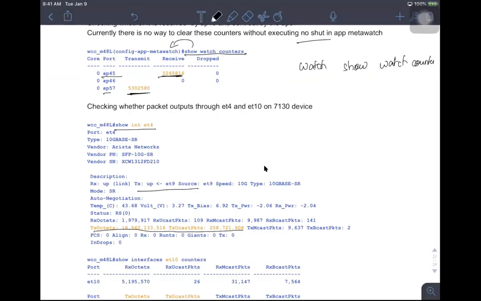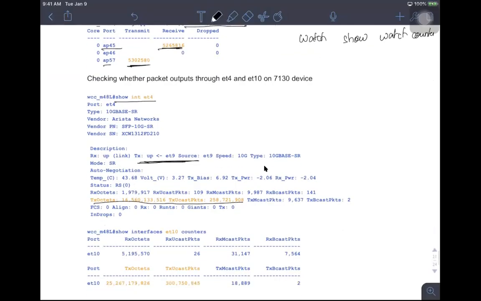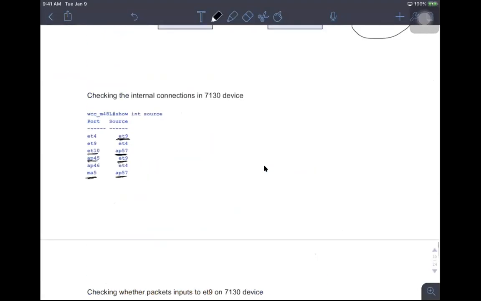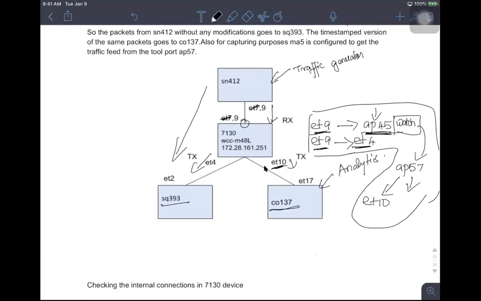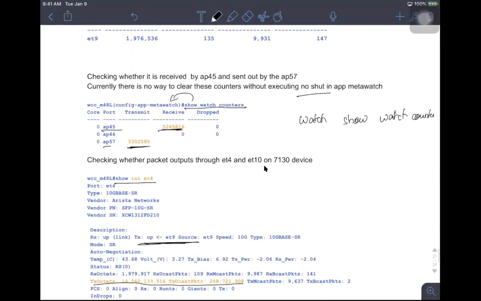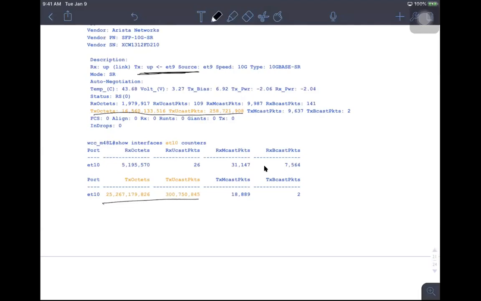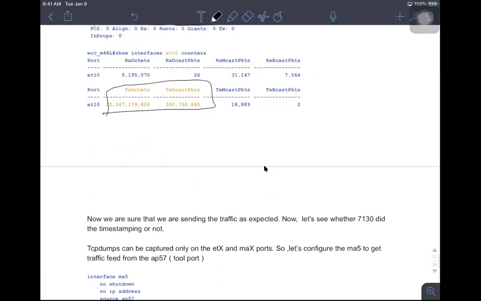If you have doubts about where it is coming from, we can always check it here. And the timestamped packets are going out through ET10 to CO137. So that's here, we are sending out through ET10. This is the flow and how it works.